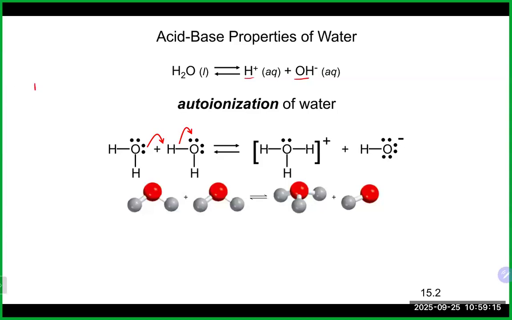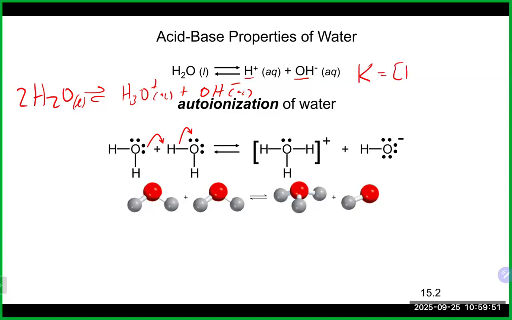Once again, you can also do your H3O plus and OH minus in this case. And as you saw there, a couple of waters will do that for you. It is a reversible reaction, which means it can set up an equilibrium, and that equilibrium is an equilibrium constant we could write like a normal equilibrium constant, which is our products over our reactants, which in this case would be the H plus concentration times the OH minus concentration.